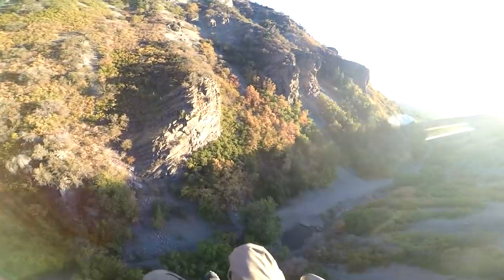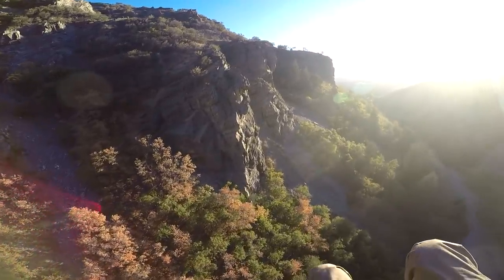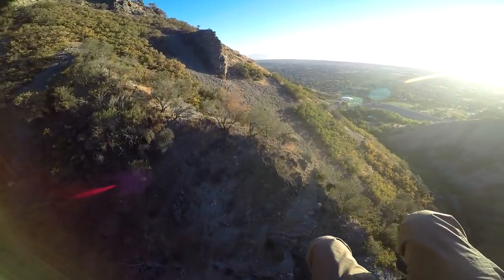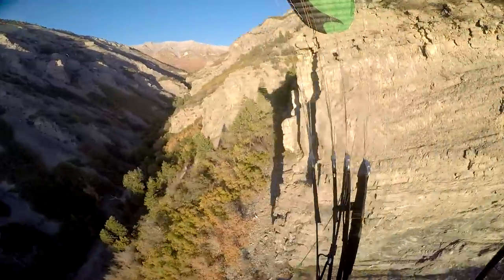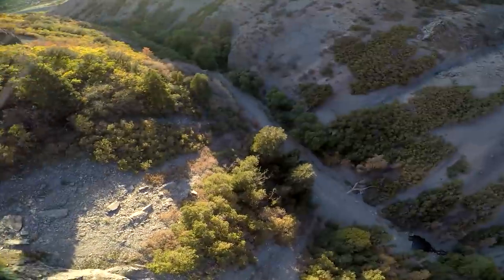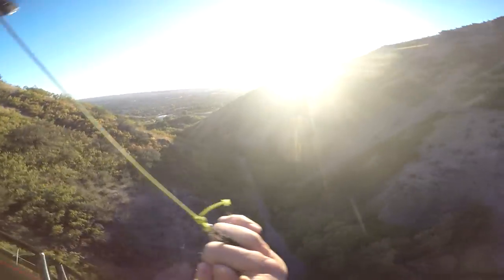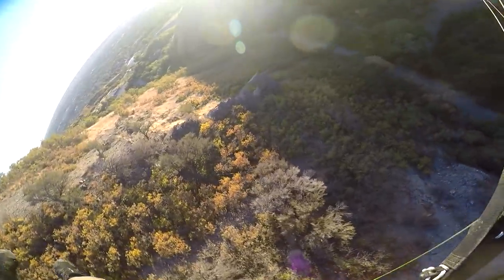Look at these cliffs and sharp rocks, it's so cool! Ninja power! Whoa! Yee-hoo-hoo! Yeah! Did you think I was gonna hit that tree? Whoa! Whoa, check out this rock! Look at that! Look at that!